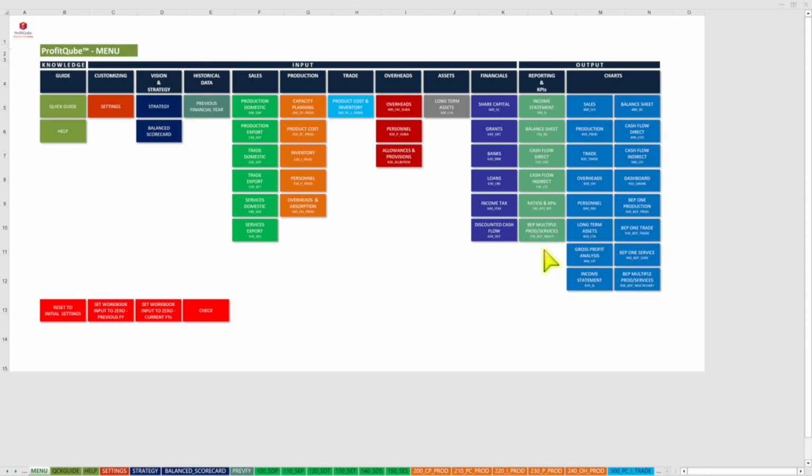We are now in ProfitQube. Before analyzing the 4 scenarios, let's have a look at the break-even multi-product values. We go to function module 750, break-even point multi.